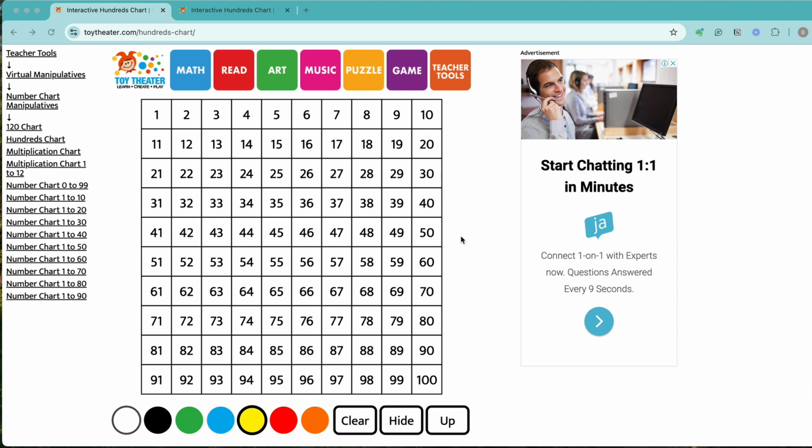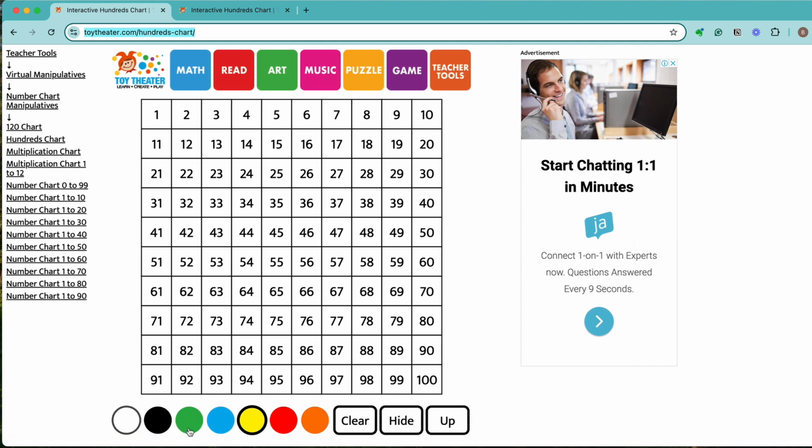So to do that, I have two hundreds charts. The first chart here is between 1 to 100. The second one, we need to assume it's between 101 to 200. Okay, so we're going to use the same logic of eliminating the numbers that are non-prime. The composite numbers, if they're eliminated, what is left over is going to be the prime numbers.